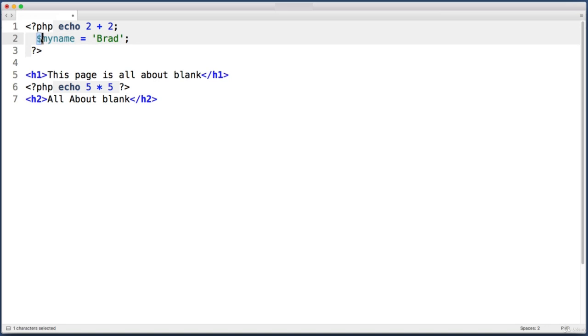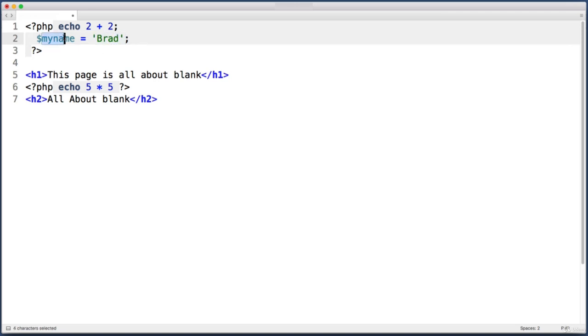So the $ is how you create a variable in PHP. And then this text that comes right after the $, it doesn't matter what you type. I just made this up. There's nothing magical about myname. Instead, we could have typed unicorn or pizza, right? It really doesn't matter what we type here, just as long as it's something we can remember. So this line of code basically creates a sticky note in PHP's memory with my name written on one side, and then on the back of that sticky note, it says Brad.